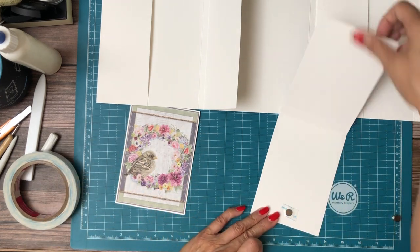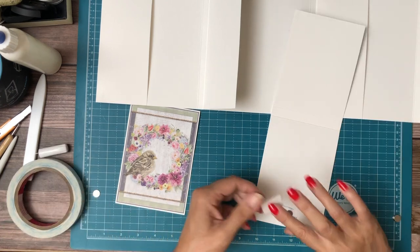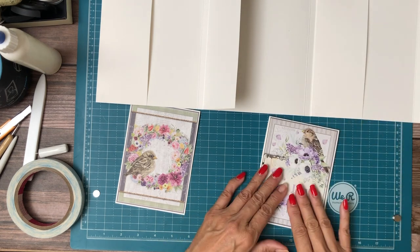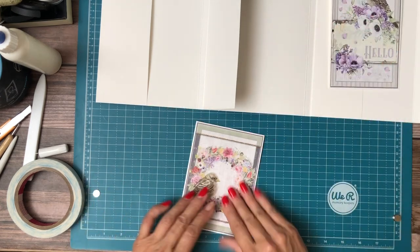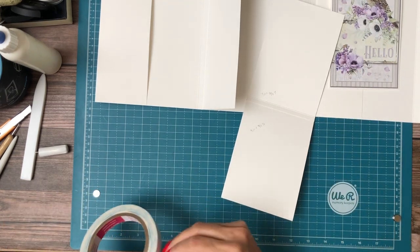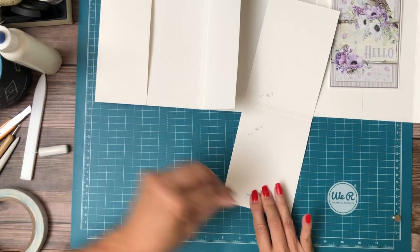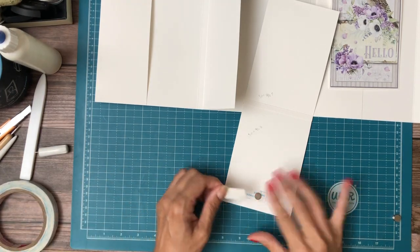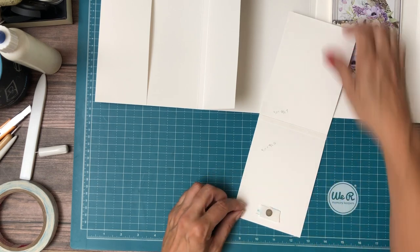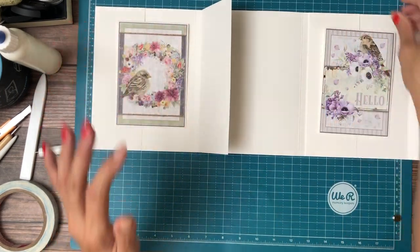And if I'm correct, this may be... no, we might use a magnet here. I was going to say this might be the last time we use a magnet, but we might put one more on this flap, which I haven't decided. It might turn into a pocket. Okay, so that's going to go there. There's my measurements. I knew I'd written them down somewhere. There and there. Super cute.